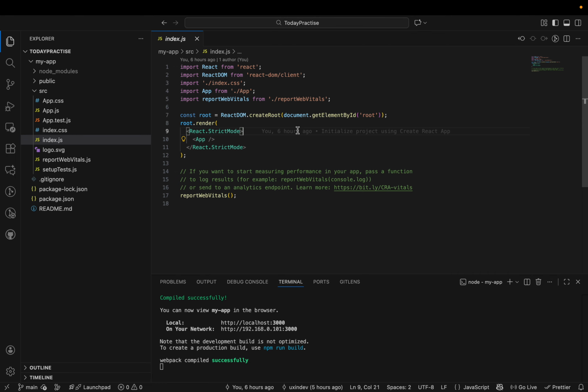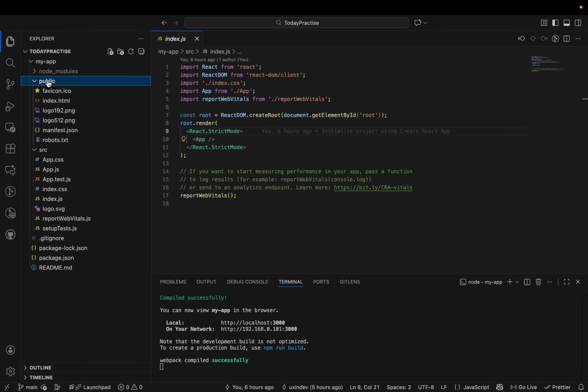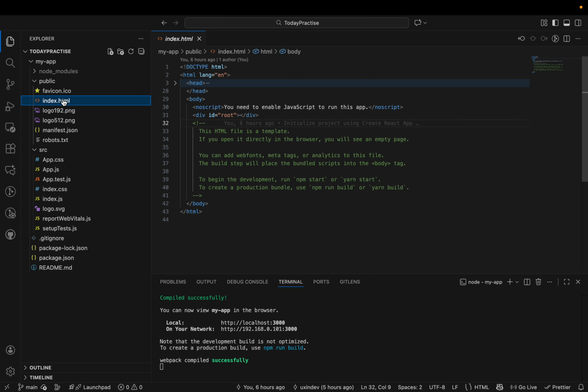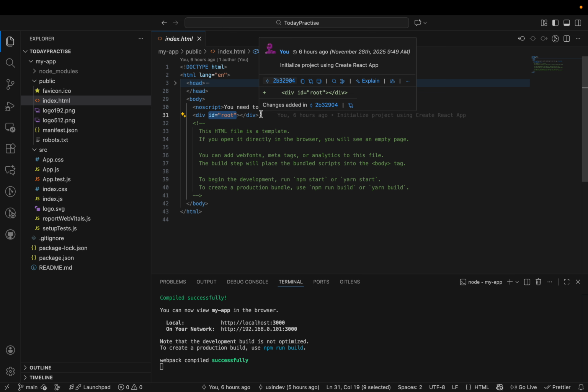Previously I said that in public we have index.html, this is our starting point. So we need to get this element first. So this is our root. Inside the div we have an attribute called id equal to root. So using this root we are trying to do some injection into this element.